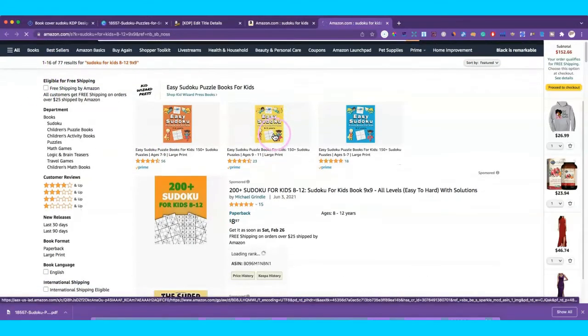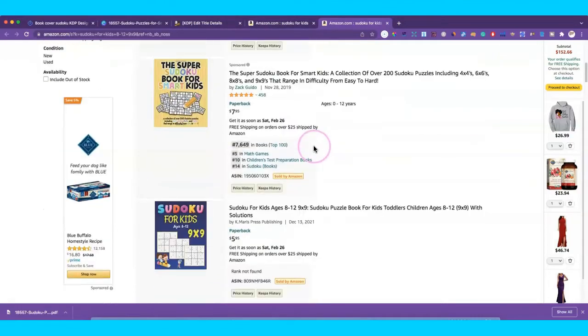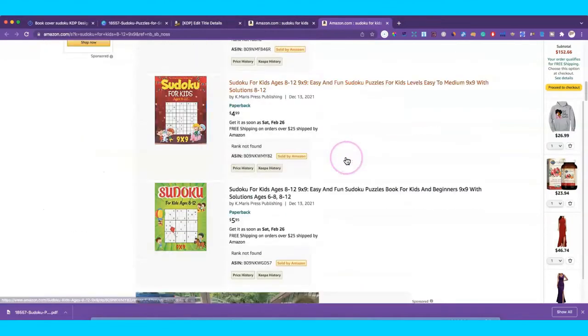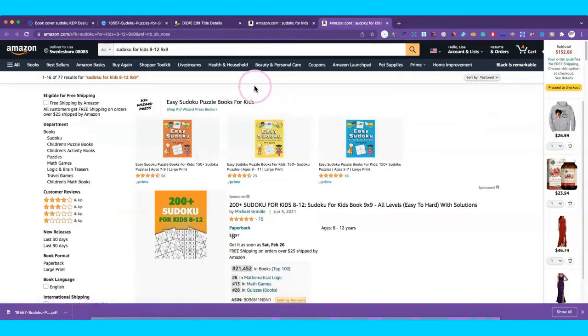So you want to try to use keywords that still apply to your book. Now, our book is not 9x9, so I wouldn't use that. But you see what I'm saying? You want to go ahead and try to find real search phrases that people are using on Amazon, and then try to narrow it down so that it's way easier to be found for a book using this search than just Sudoku for kids.